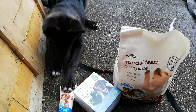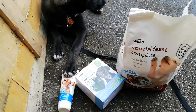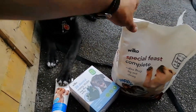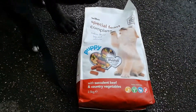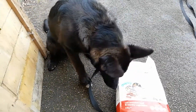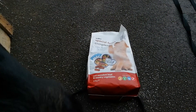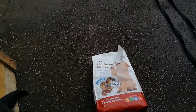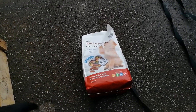We have a little surprise from Wilco. Wilco have always been good to us, so we've got a bit of puppy food just there. Max is currently on kibble already — it's not a puppy-branded one — so we'll see how he likes this one. It's a special feast complete, makes big and strong. Don't bite the phone, I'm recording, Max.